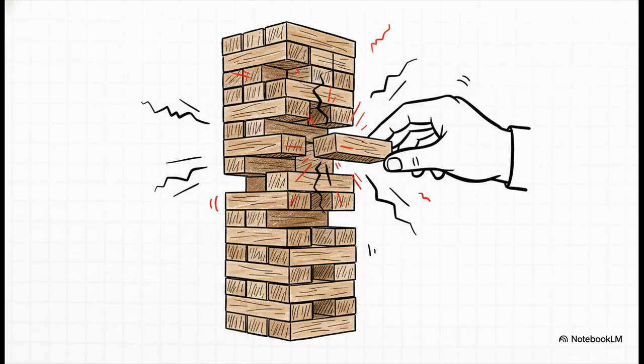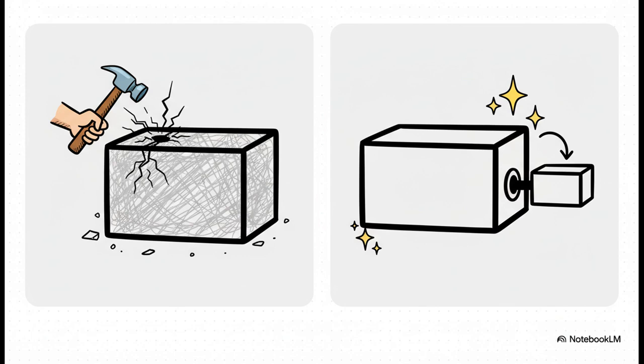Okay, so our classes are focused. That's great. But what happens when you get a request for a new feature? Our first instinct is often to just dive in and start modifying code that's already working. But that's so risky. Every single time you change code that's already been tested, you're rolling the dice on introducing a new, unexpected bug. This is exactly where the O comes in, the Open/Closed Principle.